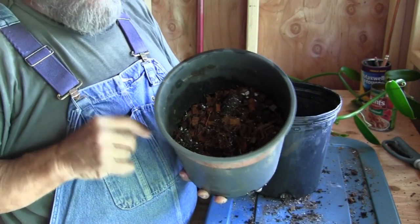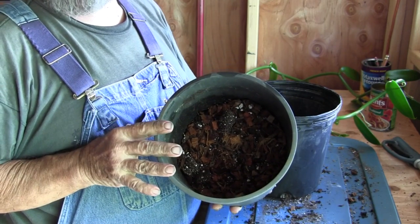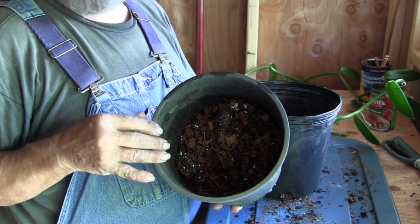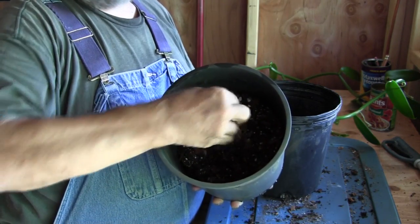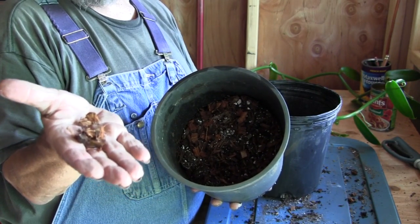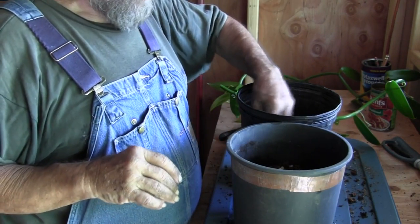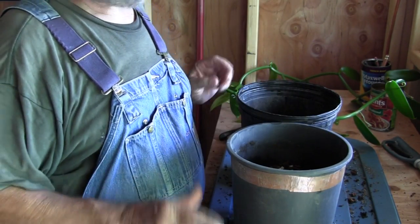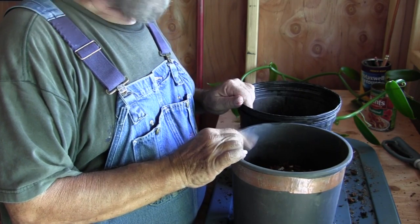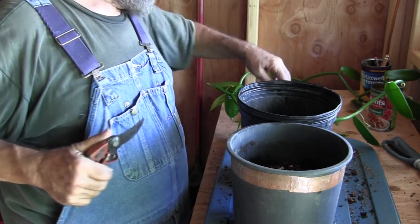Inside the buckets, I've filled about halfway with a combination of high porosity Pro-Mix, which is perlite, peat moss, and so on, and a rather large chunk of coconut husk or coco coir. This is a pretty good medium for orchids. It's soilless. It doesn't have any diseases in it. There's no weeds, and so it should work out pretty well. I've used it before for this purpose.